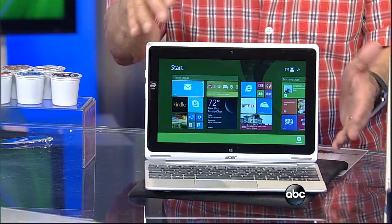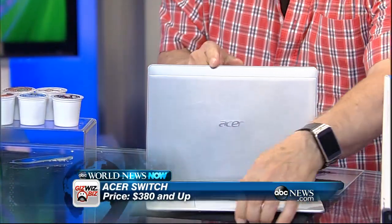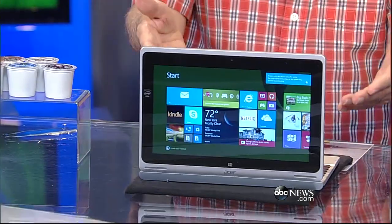So now this is the little Acer. You don't know whether you're going to go back with a tablet or a little laptop. So this is your little laptop, but then you decide, oh, I'd rather have a little tablet, so you can take the tablet with you. Oh, you know what? Now I want to do a little presentation, so you lock it on that way. And you can be watching movies or doing a presentation. Now you decide you want to take a tablet and you want to have your keyboard just in case, so you fold that in half. And now you can take everything with you.